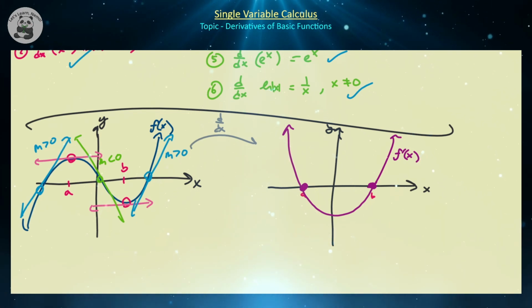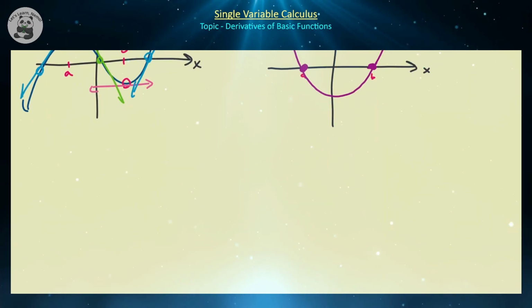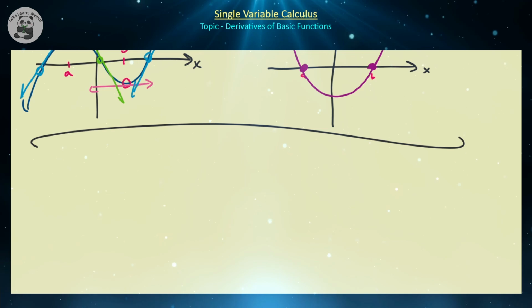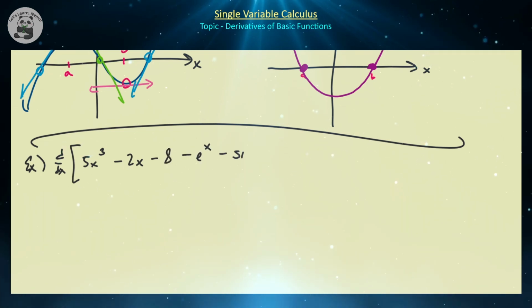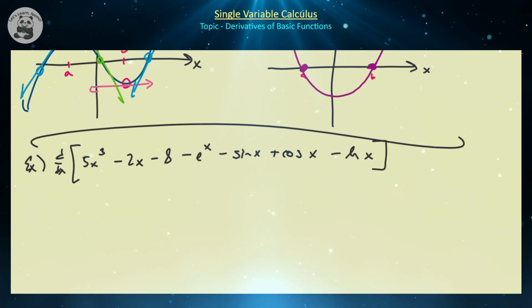So let's just close this video out with one more algebraic example of finding derivatives, provided that you actually do have the function to find the derivative of. So let's assume that somebody asks you, what is the derivative of 5x cubed minus 2x minus 8 minus e to the x minus the sine of x plus the cosine of x minus the natural log of the absolute value of x? We do the absolute value so we can increase that domain. So we can of course distribute over sums and differences, so we're just going to be applying each of the rules in this expression. The derivative of 5x cubed is going to be equal to 15x squared.